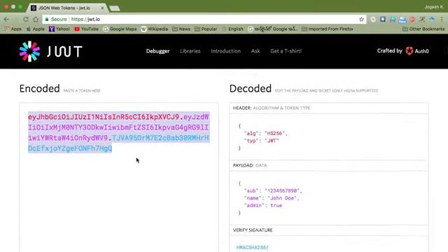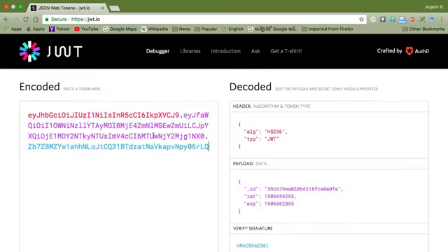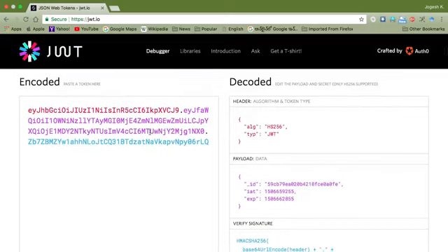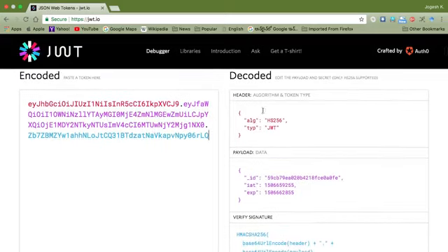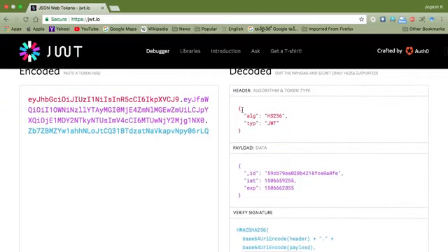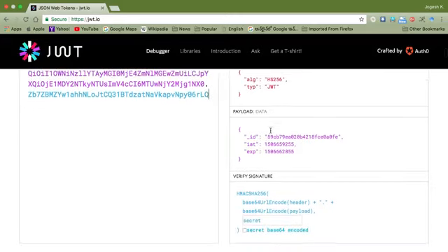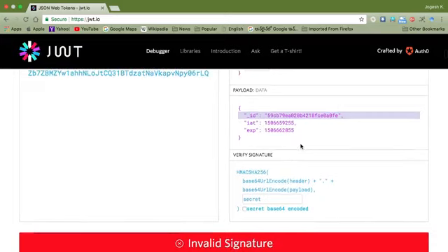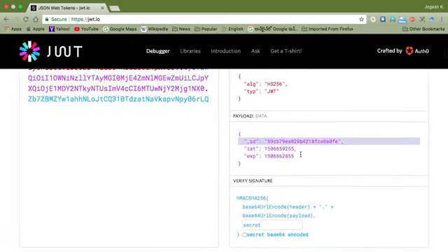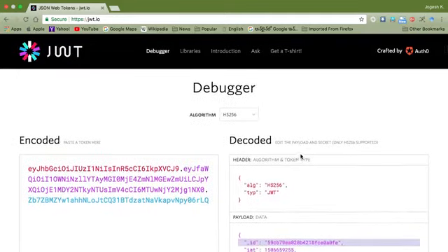Now, in this case, the information is up here. So I am going to paste my JSON Web Token into this left-hand side, in the encoded part. And then on the right-hand side, it is showing you exactly what is inside the JSON Web Token that I just created. The header contains these two pieces of information. The payload, notice that it contains the ID of the user, and then the signature at the bottom here. So this is what is contained inside my JSON Web Token.